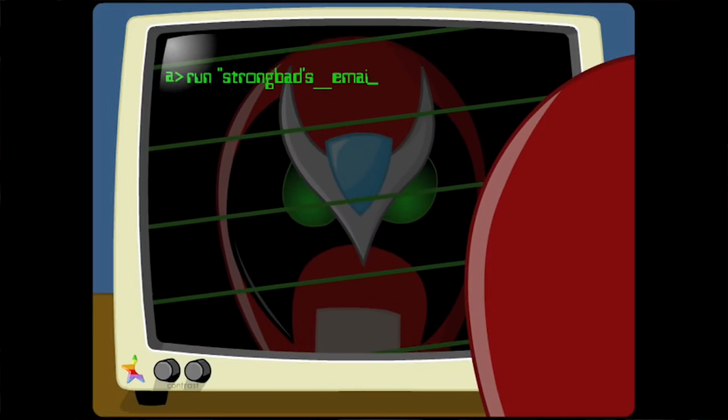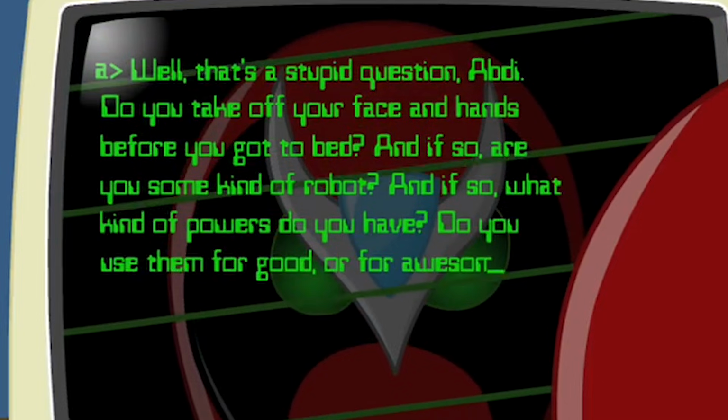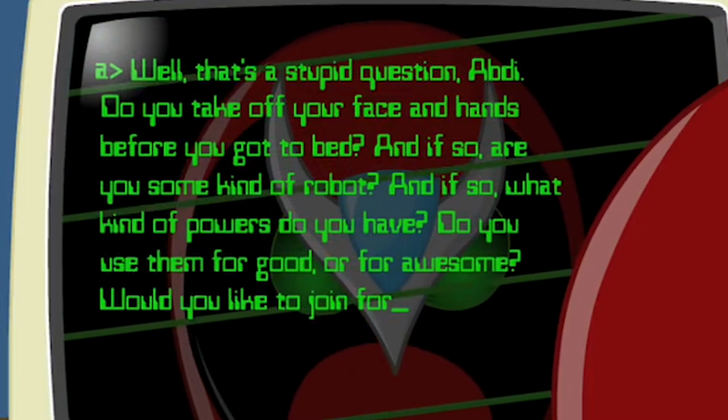But by far, the most popular segment seems to have been Strong Bad Email. Strong Bad Email was a series where the character Strong Bad would read through and respond to some of the emails that he had received that week. Emails that any fan could send in for a chance to be featured that week. That is cool. That is really, really cool. That would even be cool now.